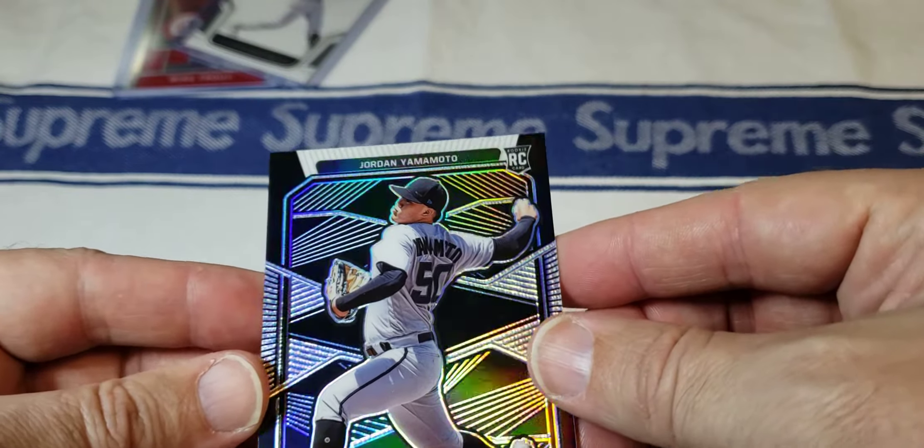Two packs in and it seems like we've got some pretty good cards. Based on the first two packs alone, I'd probably buy another box of this. Pack three: Vladimir Guerrero Jr., Blue Jays, Chronicles Rookies and Stars. Shogo Akiyama. AJ Puk — not sure what brand that is but it's a nice looking card. Another Dylan Cease — not sure if he's good or not but we've got two of them. Then a Mosaic silver prism — I'd assume that's Max Scherzer, nice card. And we finish off with a Mookie Betts Unparalleled — those Unparalleled cards look pretty doggone good.